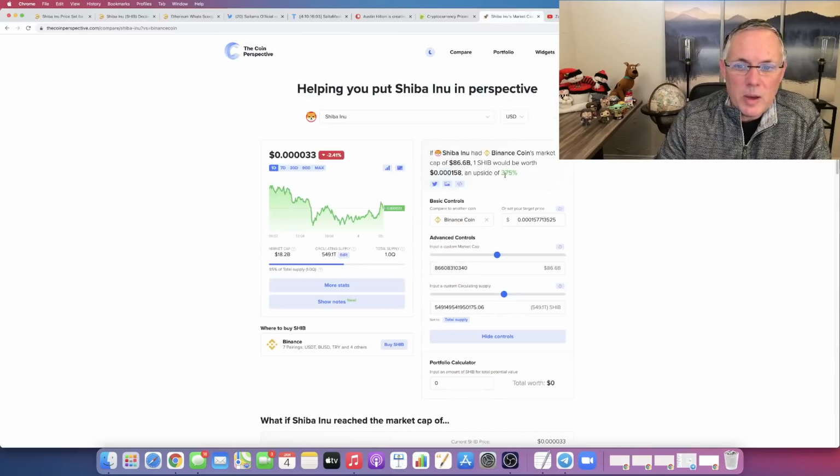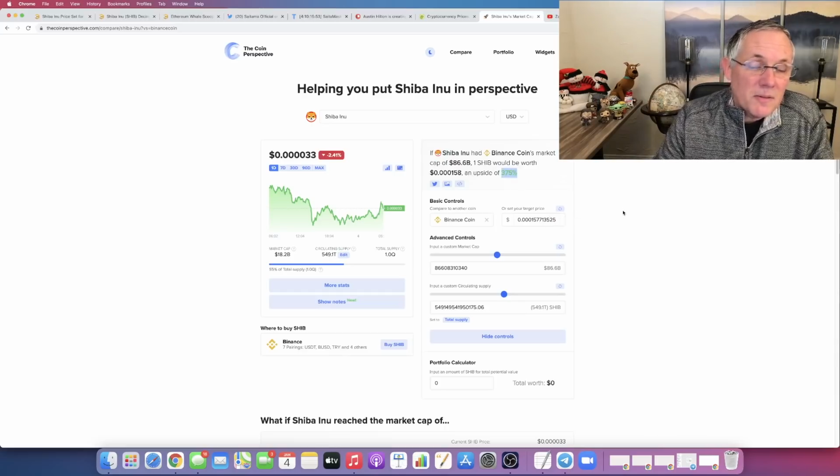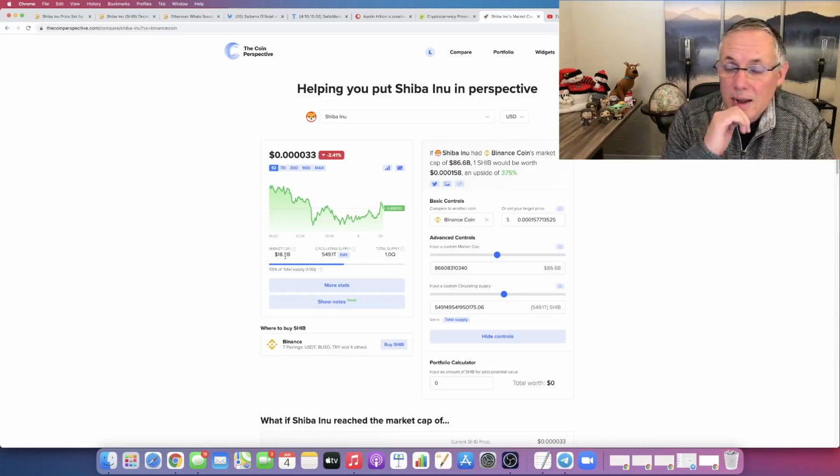And by the way, to do that would be a gain of 375%+ right there, okay? 375%. I will say this, Shiba Inu did 1,005% in the month of October. Now that was going from a smaller market valuation to a bigger market valuation. And now, because Shiba Inu has a market valuation of 18.2 billion, it's harder to move the needle, because Shiba Inu is just simply bigger from a market cap standpoint. But is it out of the realm of possibility? No, it is not out of the realm of possibility.